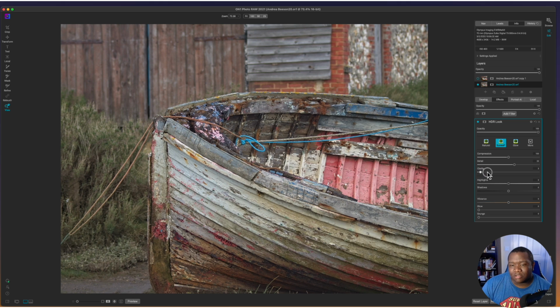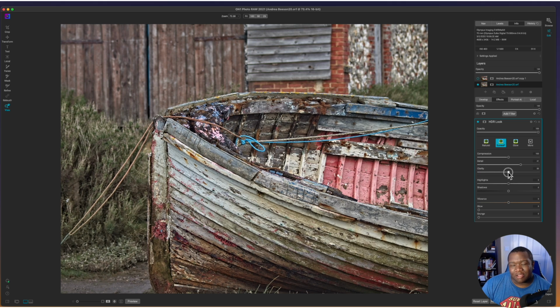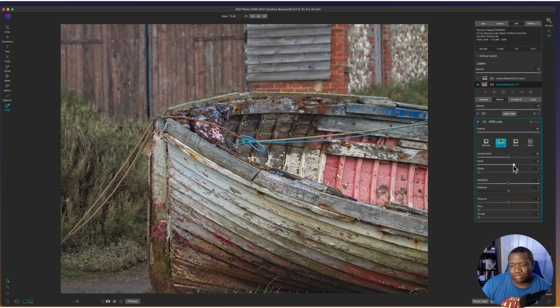And then clarity does something very similar, but this one actually darkens the photo a little bit more, where detail just adds this really nice sharpness. Clarity really finds those darker edges and makes them even darker, and this is why the image starts to pop. It also adds a little bit of contrast into the image. So with clarity and detail, you definitely want to get your blend in there.